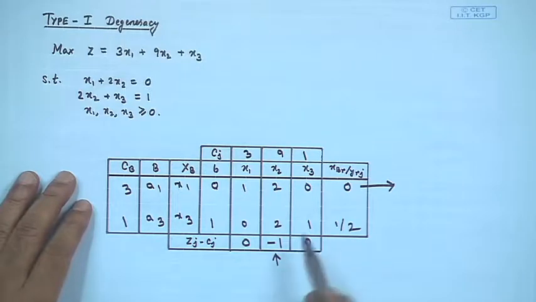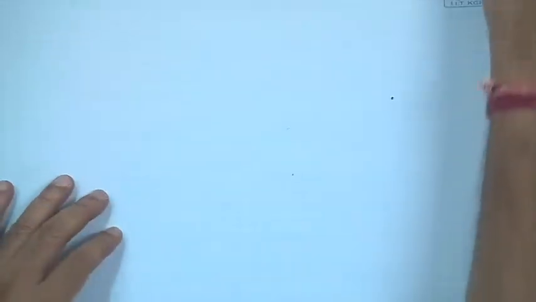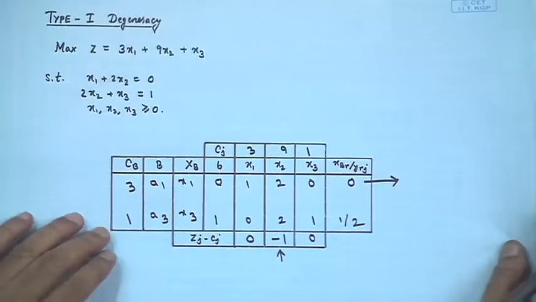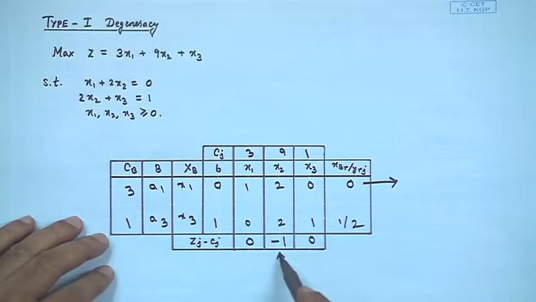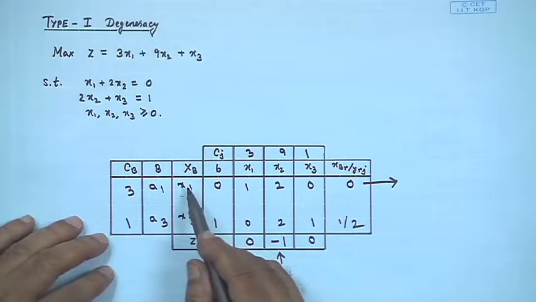That is, you do the next iteration of the simplex algorithm, because you know what the entering vector is here and you know what the outgoing vector is. For this case, x1 is the outgoing vector and x2 is the entering vector. So, x1 will be replaced by x2 in the next table. Let us form the next table now.